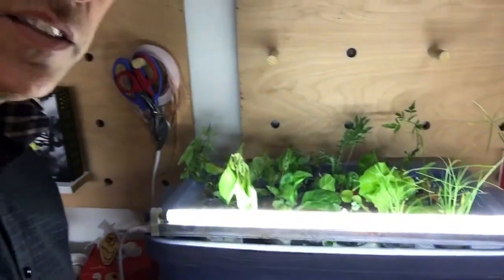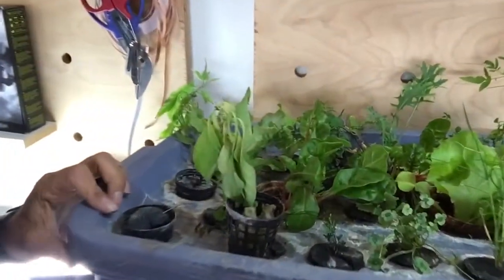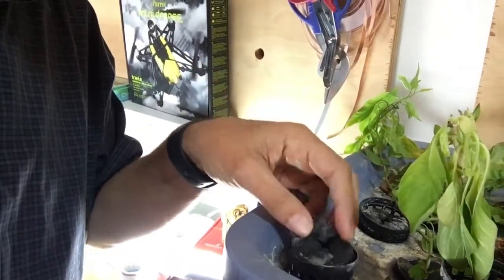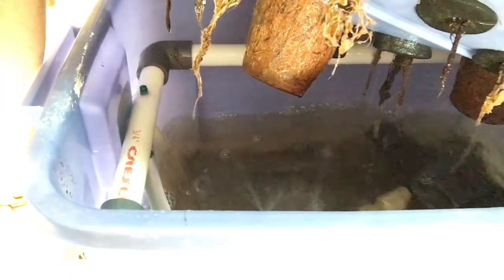Here's one thing that I've got going here. This one's called an aeroponic system. You're probably not gonna be able to do this type of system. Here's my little grow light. I'll take that out of the way. And as you can see here, there's different little holes that I cut out of an old Tupperware, and I put some baskets in them, but you can also use these little gasket things, but you could just make this out of styrofoam. But underneath this, you'll see this is just roots down here, and you can kind of see down there, there's a sprayer system just in a PVC pipe with a pump. So what I'm doing is I'm just spraying nutrient solution all down in there. That one is called an aeroponic unit.